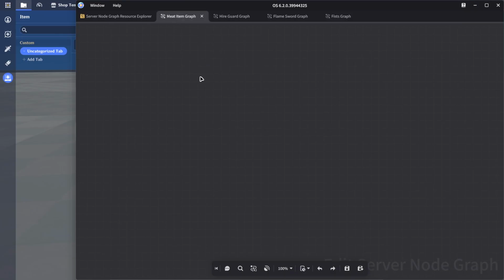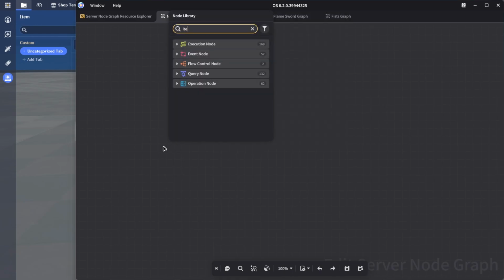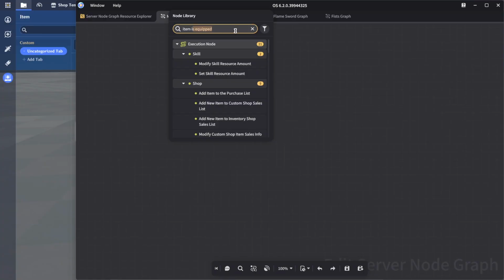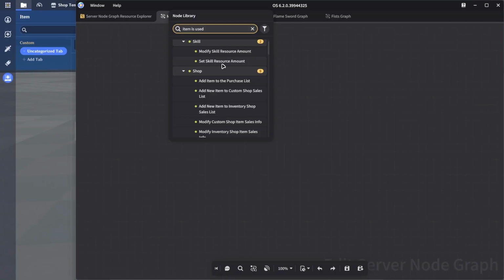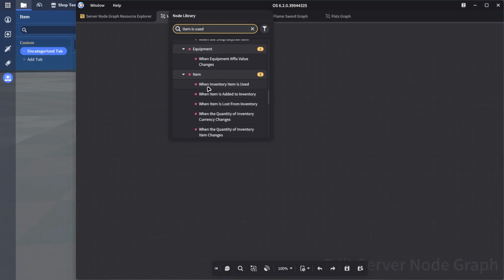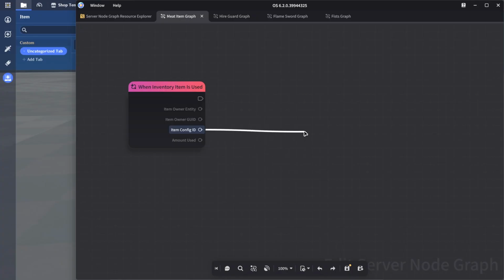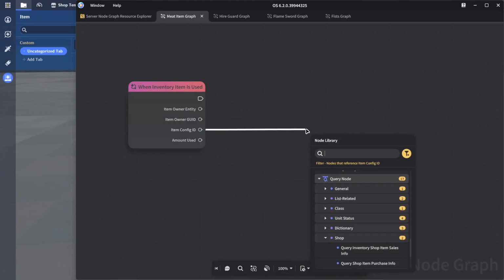Let's start with the meat one. So we want to do something when the item is equipped, and so we can search for that. Item is equipped. Actually not equipped, we want to do something when it's used because it's not an equipment. So we can search for used here, when inventory item is used. And what we need to do first is get the config ID of the item, and we need to type equal.